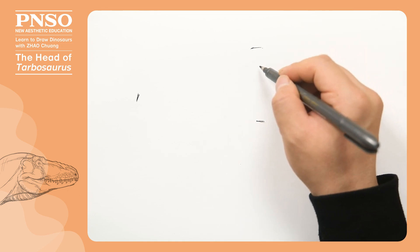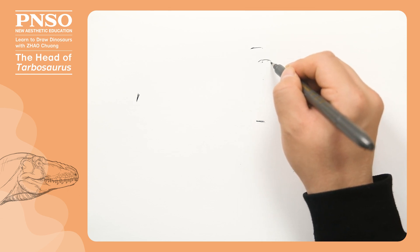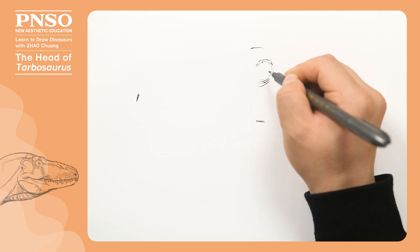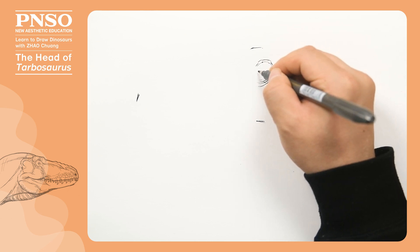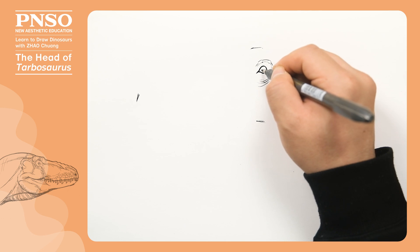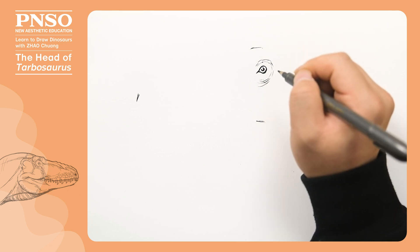Let's start with the eye. After determining these points, we draw one eye here. It had a relatively large eye socket, probably here. We use dotted and softer lines to draw the wrinkles on its eyelids. The eye was probably here. Its eyes were very small. Although dinosaurs had large eye sockets, the exposed part of their eyes was very small. We draw the eye as a C-shape, since this part had an area of lightness. We leave a highlight blank to make it look more textured.